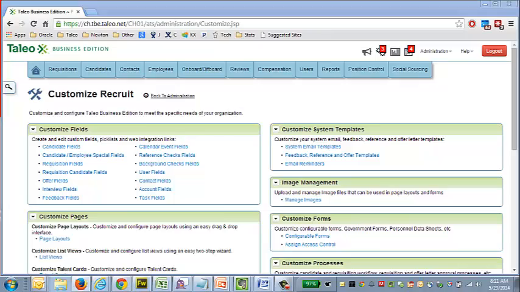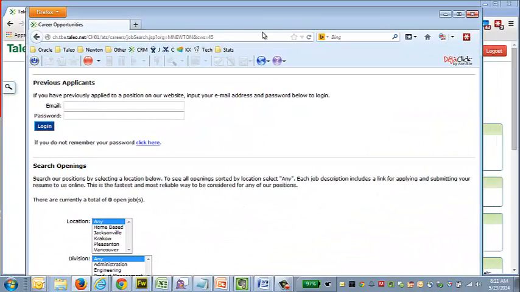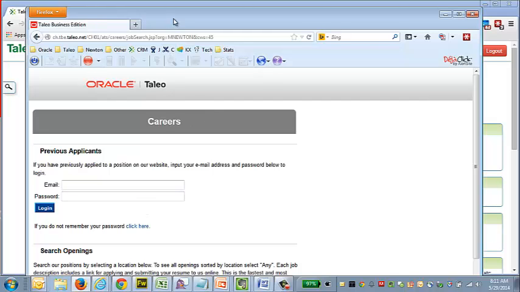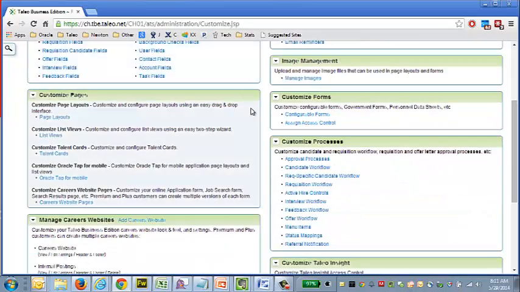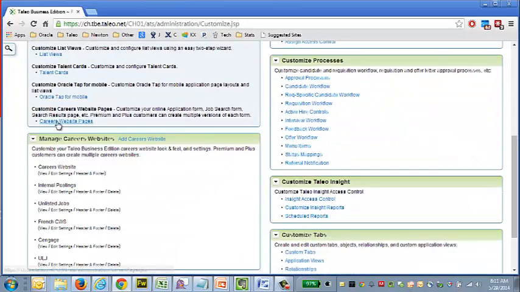Okay, great. Let's go look in Firefox and see. Let me refresh this page, and it should actually be branded now. Terrific, branding, right? So that's step one. We've got a new careers website, and we've got some branding on it. So now we've got to do some sneaky tricks.